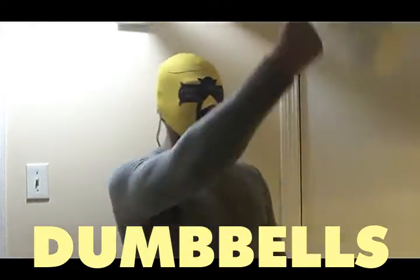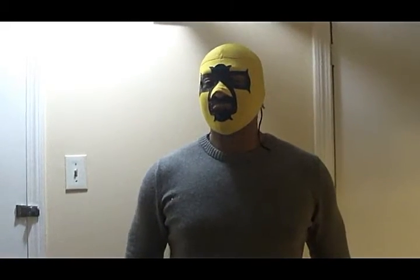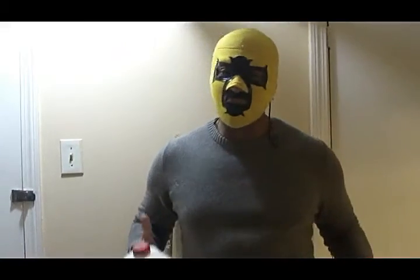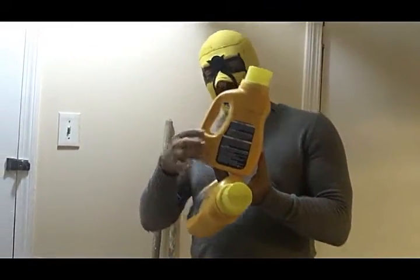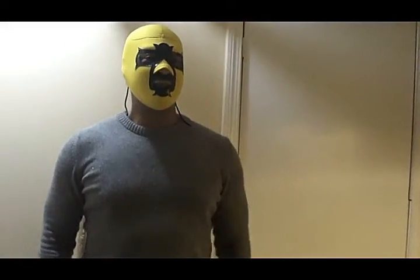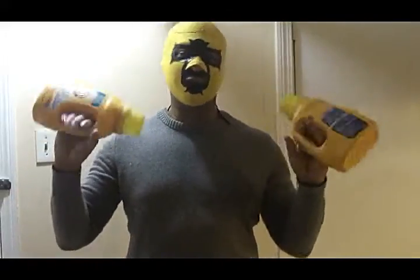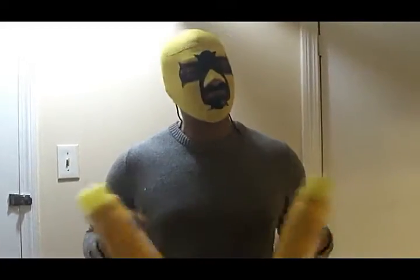I've got dumbbells. Let's see. I've got dumbbells. Yes, sir. But they are a little heavy to warm up. It's better to warm up with other, lighter ones. Just a sec. Some smaller dumbbells with the same grip. I have dumbbells to warm up. Simple, easy. They are too light to do exercises, but to warm up, yes, they are fine.